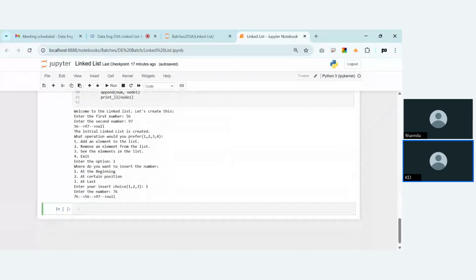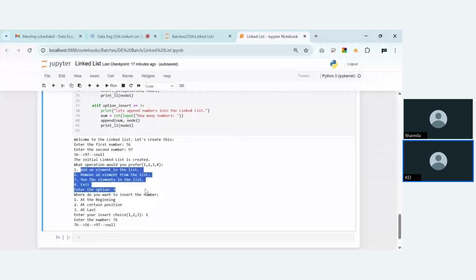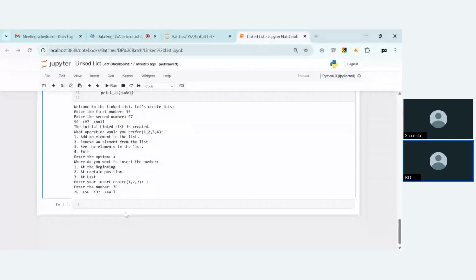Right now, I am enhancing this more. I selected the first choice, and in the first choice I again inserted a number, and it has inserted that number and quit. Now what I want is that once this number is inserted, it should ask me whether I want to insert more numbers. Then again I'll input a choice, yes or no, and based on that it will process further. Are you able to understand what I'm doing now?